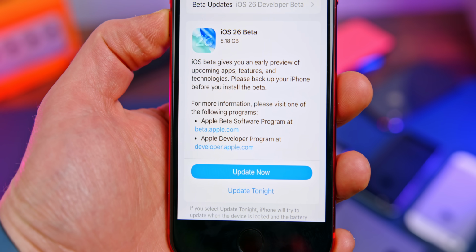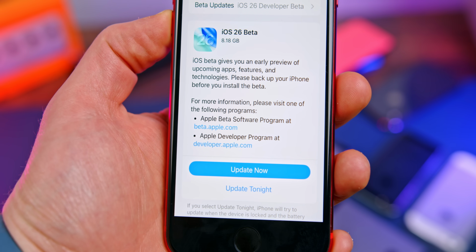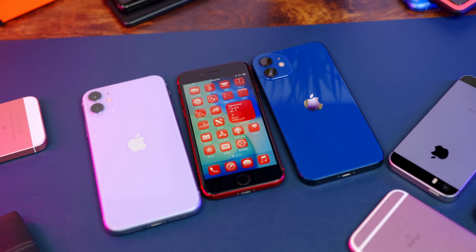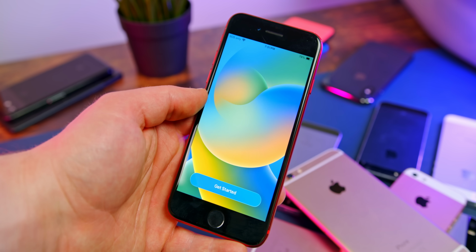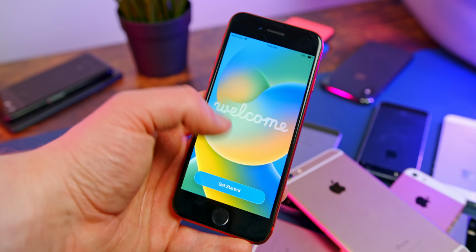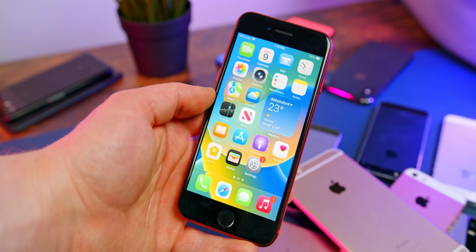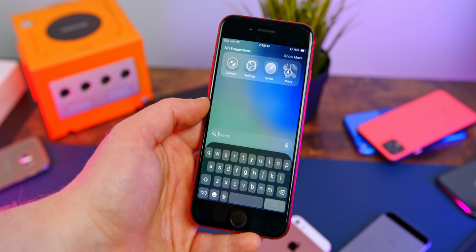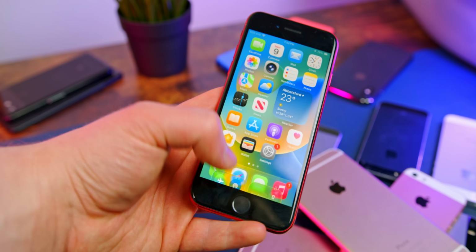But iOS 26, my impressions actually using it. I have iOS 26 here on a few different phones, from the iPhone 12, iPhone 11, and iPhone SE second generation. The 11, 11 Pro, and SE2 are the oldest iPhones running iOS 26, and again, they're missing the new lock screen features. I'm very curious to see how iOS 26 performs on those devices, and we'll talk about that. Particularly the SE2, since it only has 3 GB of RAM, whereas every other iPhone, including the 11 and of course the 11 Pro, has at least 4 gigs of RAM.